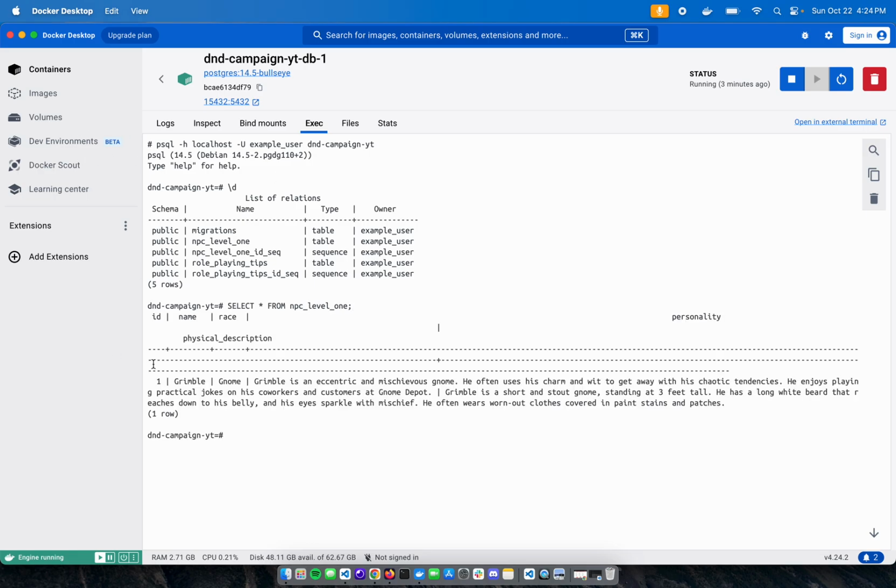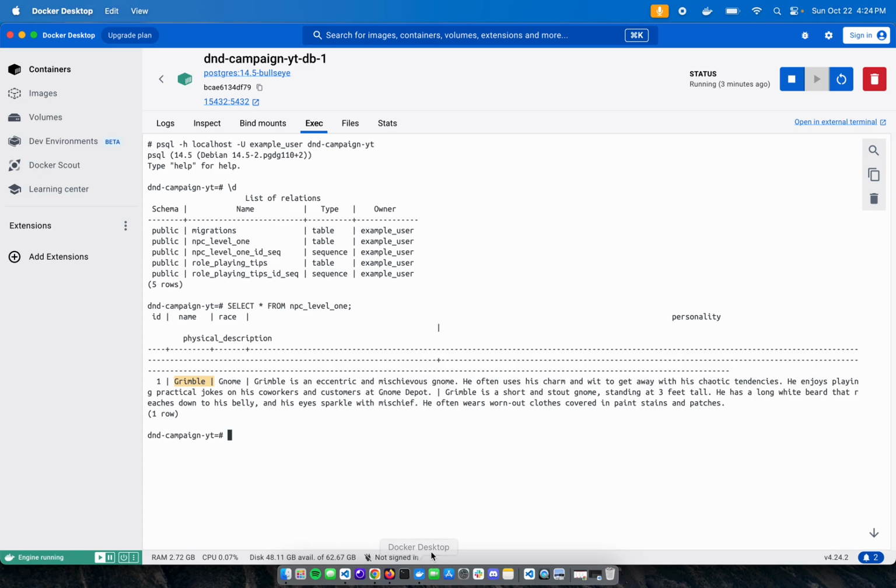So now we have Mr. Grimble, our gnome that works at Gnome Depot, Grimble. So it is now in our database, and we can save it for future use. Send it to the front end, and let the front end do all of the work that it needs to do, and display this and let the user do whatever they need to do with their NPC.